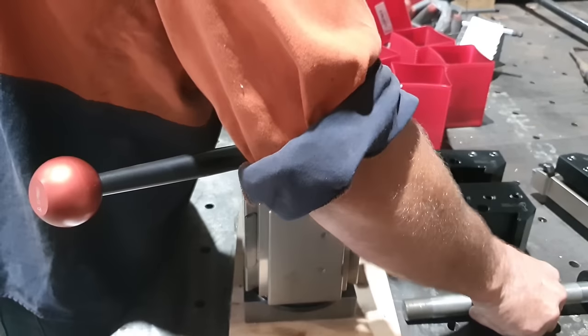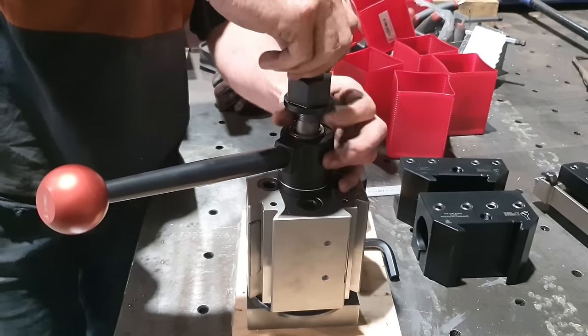Righto guys, so we're about to cut the thread for our nut to suit our draw bolt to hold our tool post to our machine. Being that it was American, I assumed it would be a UNF. I was wrong, it's a UNS. It's 14 threads per inch, not standard UNF.